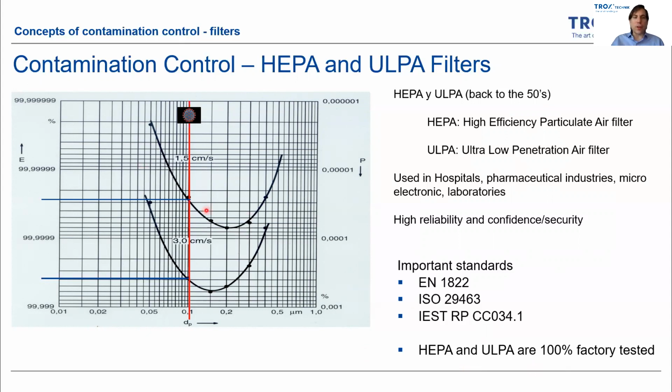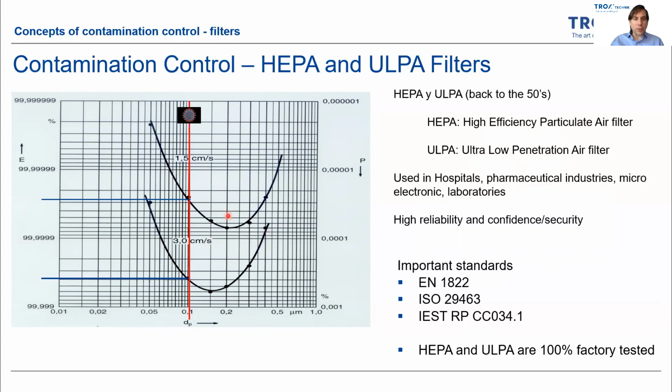Important about HEPA and ULPA filters also is to respect what the supplier says as airflow. Because if we increase the airflow of a filter, and here's a good sample, we reduce the efficiency. So when he says that the airflow is 800 CFM, don't try to operate this filter at 1200 CFM. You'll have a higher pressure drop, but also will reduce the efficiency. So then you need to ask what would be the efficiency for this higher airflow. And it changes. We can use the same media with different airflows and have different results for efficiency.